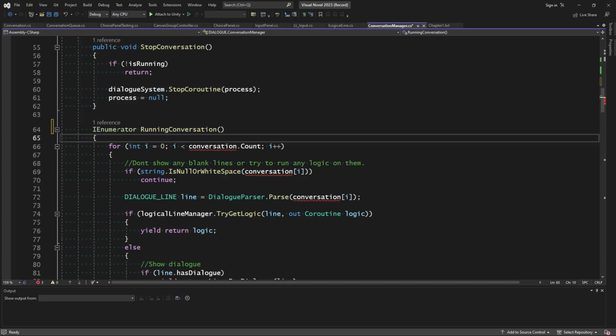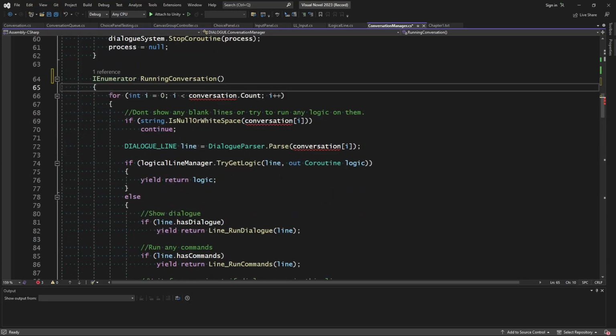Because as we're running this, it's going to continually loop. So if we change the queue or if it needs to move on to the next item, as it loops, it's going to continually look for the top item in the queue. So if it changes, it's going to automatically adjust with it and start executing the lines of the new top item. Which means we need to change this loop from being a for loop because we don't know that we're necessarily going to be working with the same conversation. We might introduce a new one, and that one takes precedence.